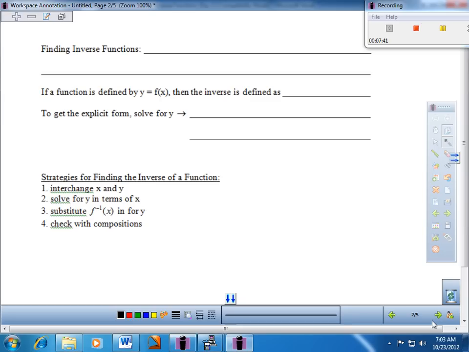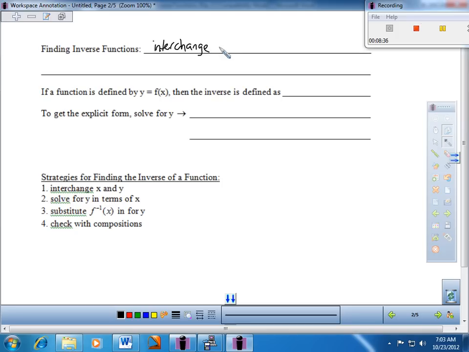All right. Well, let's summarize a few things from yesterday. We'll throw some notation in, and then talk about some strategies here down below. So here's what I have on your paper. It should say something like finding inverse functions. And basically what we talked about yesterday, what we found, is that all of the x's and y's on the function switch in order to get the creation of the inverse.